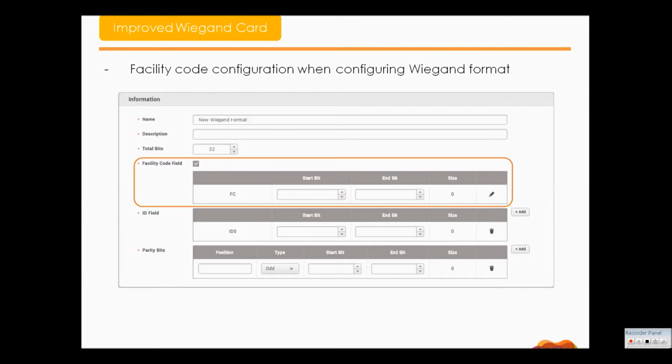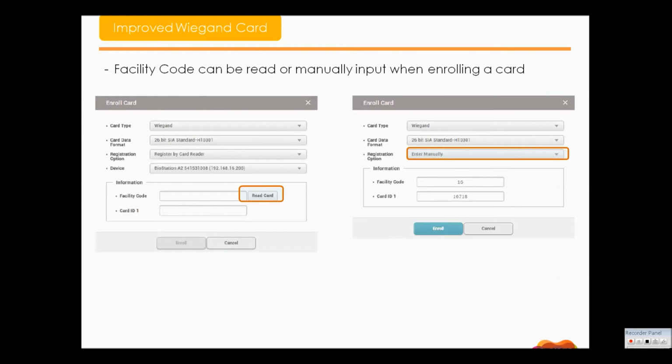Well, now BioStar 2 can read it separately. As shown in the image here, you can configure the facility code field in the Wiegand format page. And the facility code will be read separately from the card ID when you read the card. You can also enter these numbers manually as shown in the image on the right.